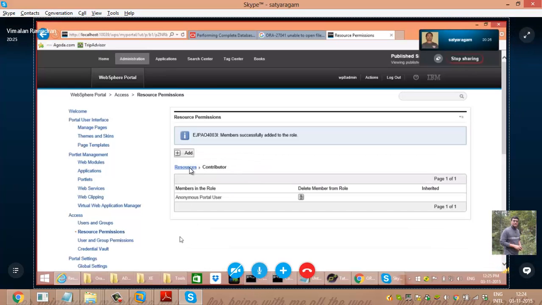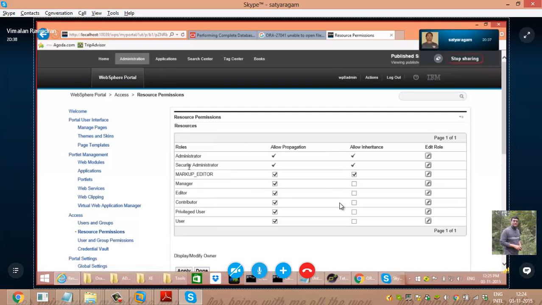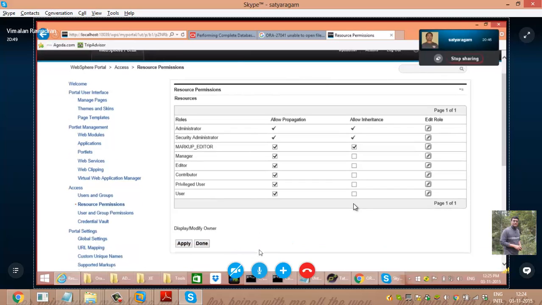Yes. So now you have made one particular group a contributor. Once you apply, click the Resources breadcrumb. Even if you say apply, because you didn't check the allow inheritance button, you see for contributor there is one checkbox not selected, on the right hand side.